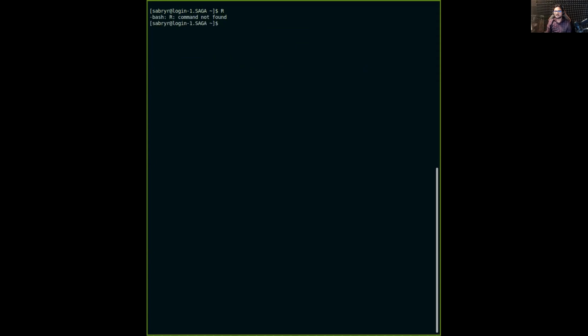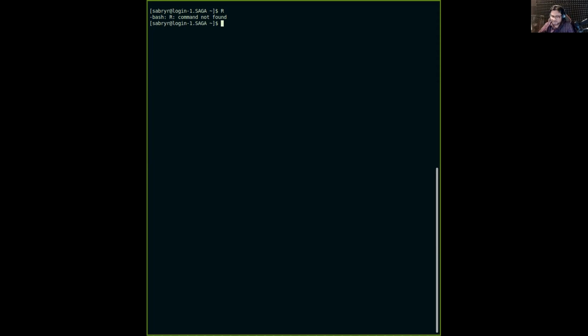If I go and try to start it, it will say it's not found. That's because we use the module system for the software. So the software is installed and configured, but not at your disposal when you log in. This way we can provide multiple versions of the software at the same time, and people can select and pick what they want to use.